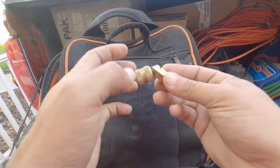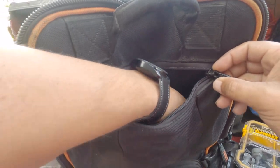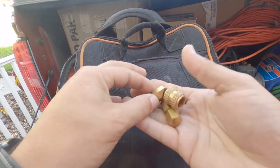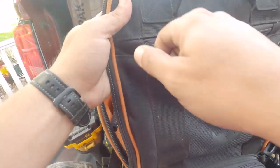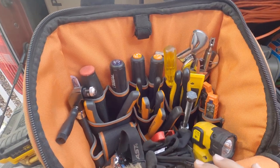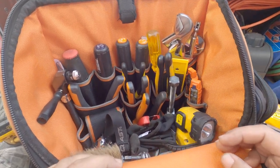I've also got a mini split attachment in the top pocket in case I roll up on a mini split and need to check the refrigerant. I like to keep spares of pretty much everything, so you might see doubles — it's just for a good cause. Getting down into the main backpack — I've got a lot going on. I like to make one trip.